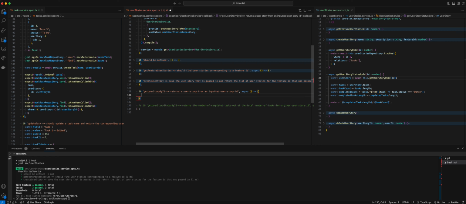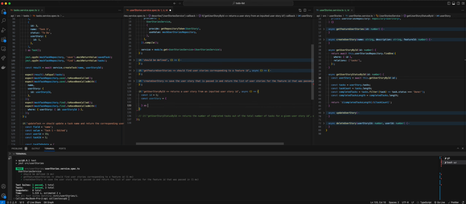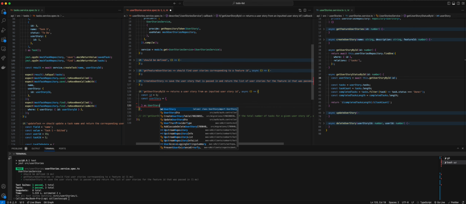Okay, so then the next thing that we're going to do is we are going to define our input and our output. So our input is going to be an ID, so we want to say const ID equals, let's just say 1, okay? And then we're going to have our output, so we're going to say const user story, and then that is going to be as a user story.